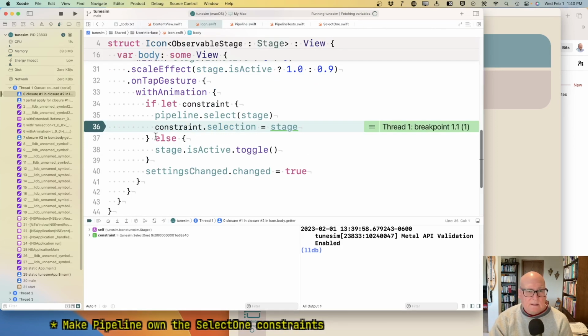Okay, so I selected the other. Let's look at pipeline.activeSource dot name. Should be file input. Oh, we selected it. Okay, it should, yes, it should be manual input by now. All right, let's print constraint.